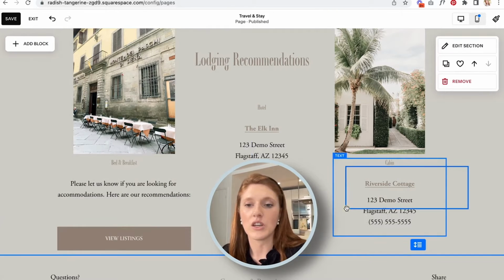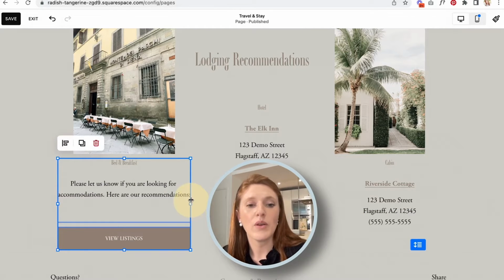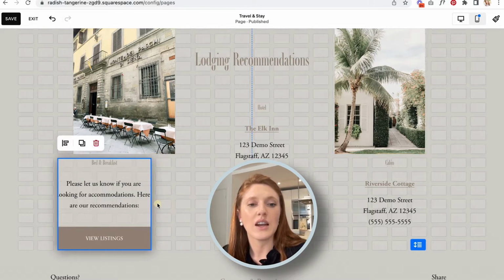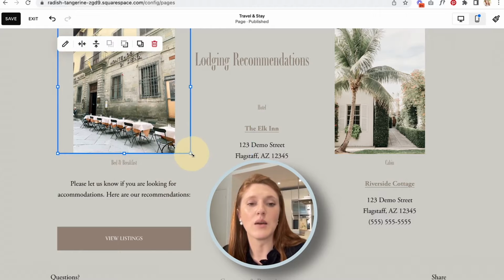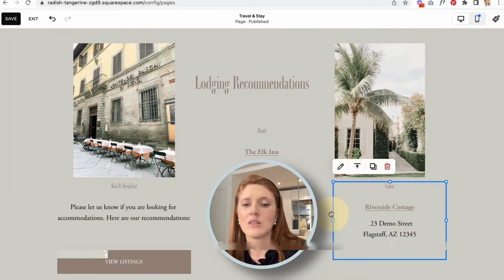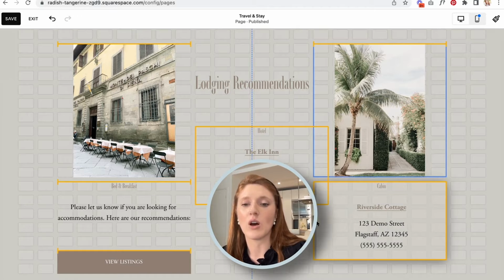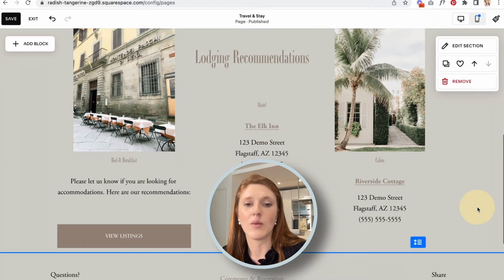And I'll do the same over here. So basically what I'm doing here is I'm just changing up the width of this so that it a bit better aligns with the item above it. So you'll notice that the blue box here is then aligned with the blue box there, which means that the text just fits better underneath. Whereas you can see on this image here, the text is a little bit to the right of the image, so it doesn't align very well. So I'm going to do the same thing here. We're going to drag this box so that it's about the same width as that one above, and everything aligns a lot more nicely.